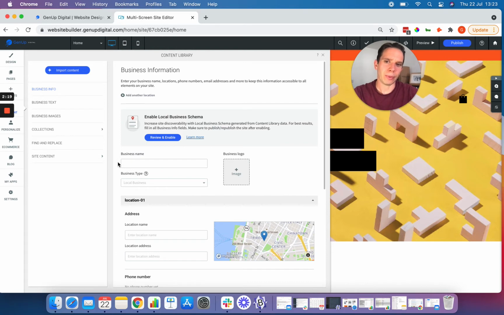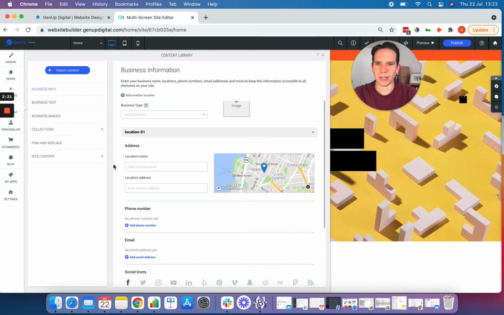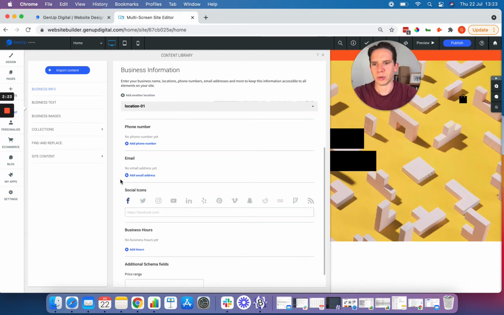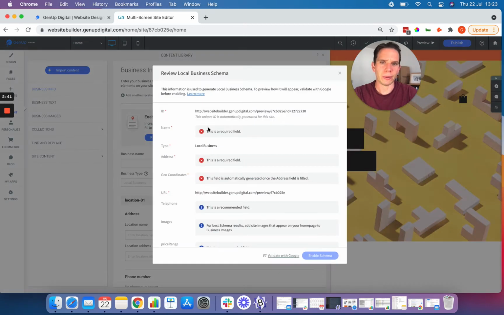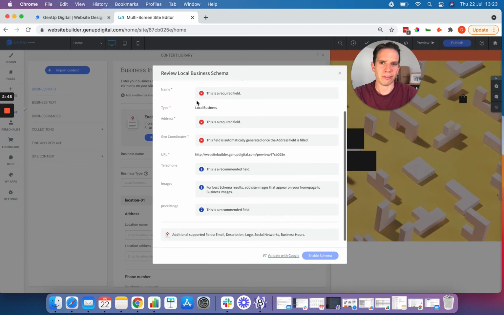When you add information about your business, such as the name, an address, phone number, email, social icons, etc., it allows you to upload that information to Google My Business, which means you will appear in search engine searches for those particular terms. So you can click on here, review and enable, and when you do so, it tells you the bits that you're missing, your ID, and which pieces of information need to be filled in about your business.